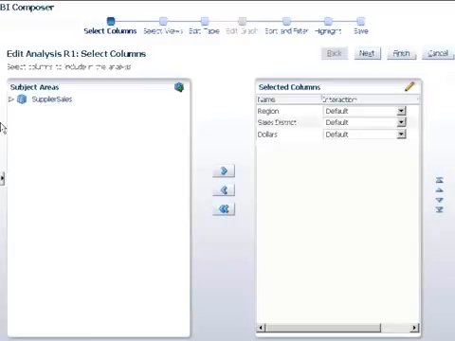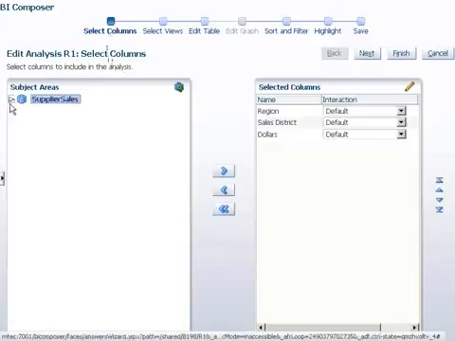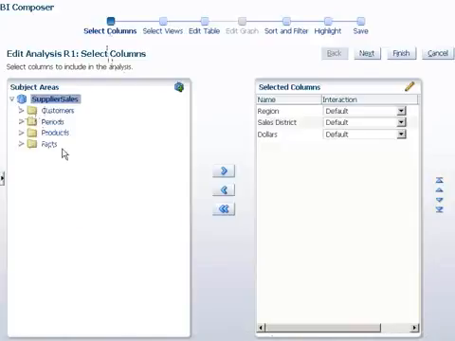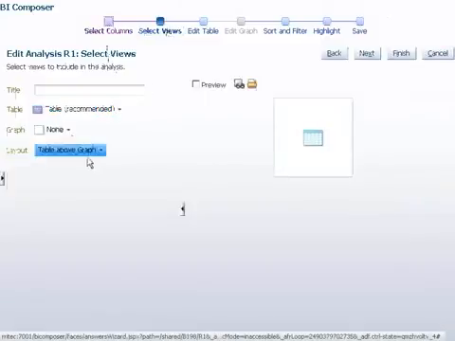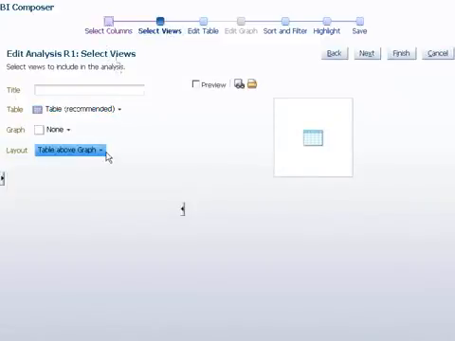Okay, this is what the wizard by default we got. Limited functionalities are available. Whatever they provide here, those things only you can change. So select columns. If you want to select the columns, these columns you can select and add here. Next, select the views. Whatever all the views, you cannot select them. Whatever you provide here, those views only you can select. You provide very limited views. If I want to select something else, it's not possible.